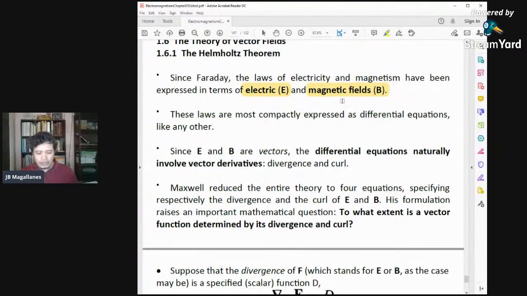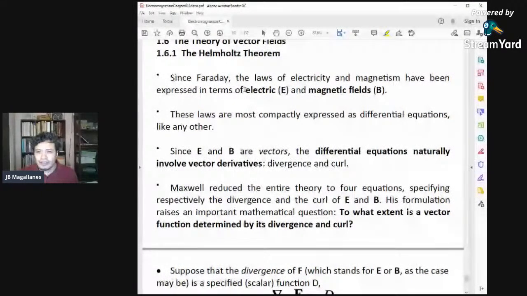The magnetic field, on the other hand, is another field. This is synonymous to the electric field, but magnetic field is produced by moving charges, as we will know in the succeeding lectures. Magnetic fields are produced by moving charges. So if the charge is moving this way, there is a magnetic field that curls the charge in this direction. If it's moving that way, the magnetic field that curls the charge is in this direction.